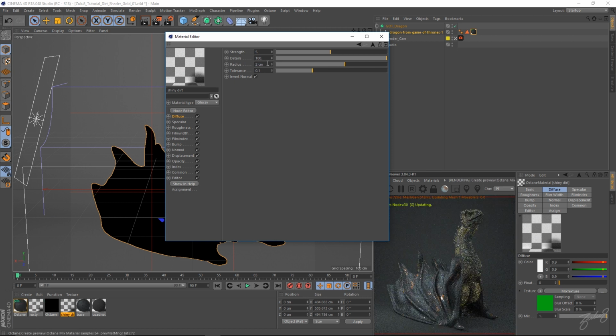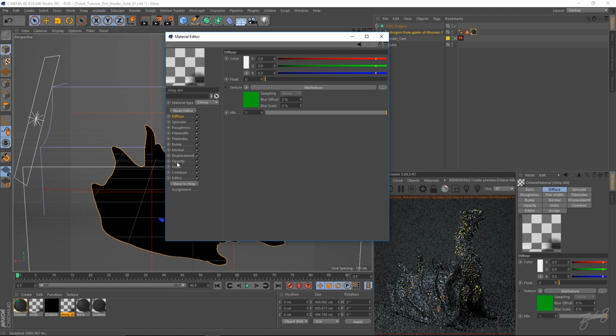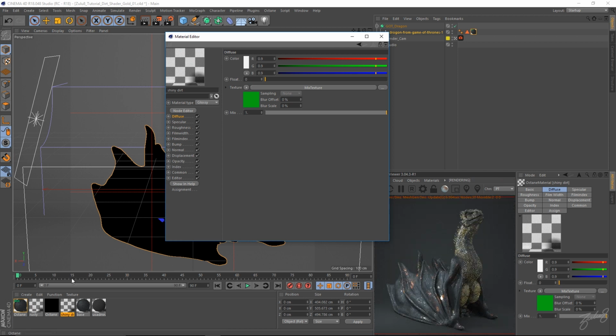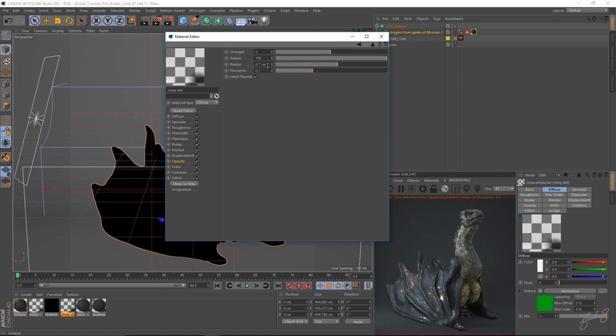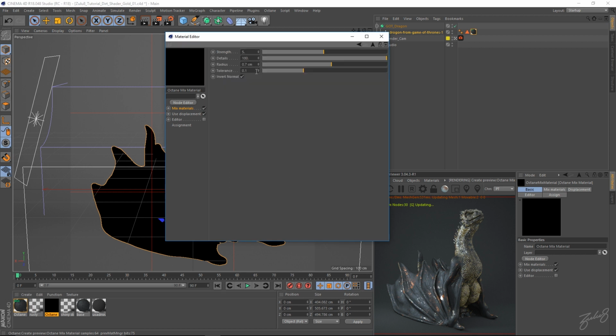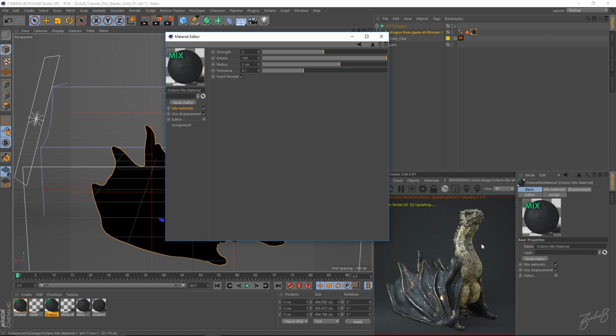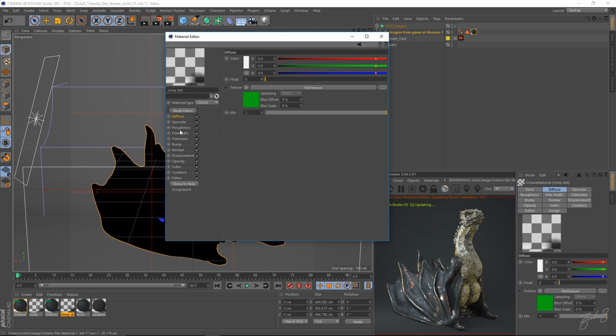Let's go 2 centimeters. And whenever you change the dirt shader in the diffuse, you've also got to change it in the opacity and in the opacity for the mix. So let's do that now. Let's go into your opacity, put the radius up to 2, and then into our Octane mix, and bring that up to 2. So we should see a lot more gold, and you can obviously change the color.